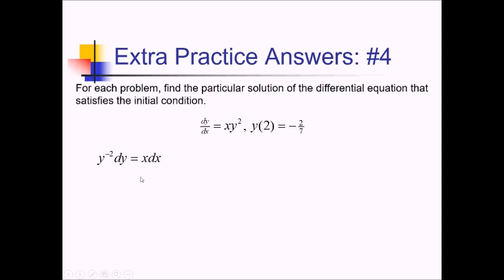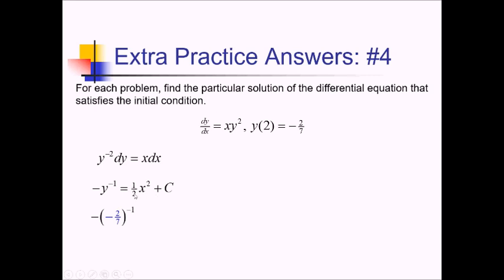Now to use the antiderivative for each side. On the left side, this bumps up to a negative 1. Dividing by that, I've got negative y to the negative 1. On the right side, this is going to be 1/2 x squared plus c. And now I have to plug in the initial condition here to find the c value. So on the left side, we have negative y value negative 2/7 to the negative 1. So a whole bunch of stuff is going to have to happen over there. We'll cross that bridge when we get there, though.